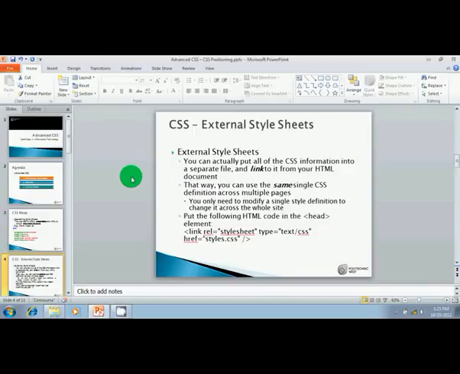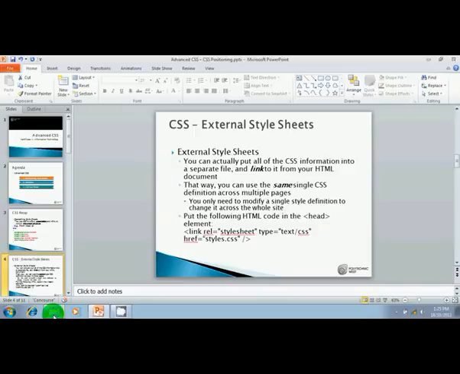Quite often while we've been learning how to do the CSS within a web page, we've actually put the CSS in the header, but a better way of using the full potential of CSS is having it in its own little file.